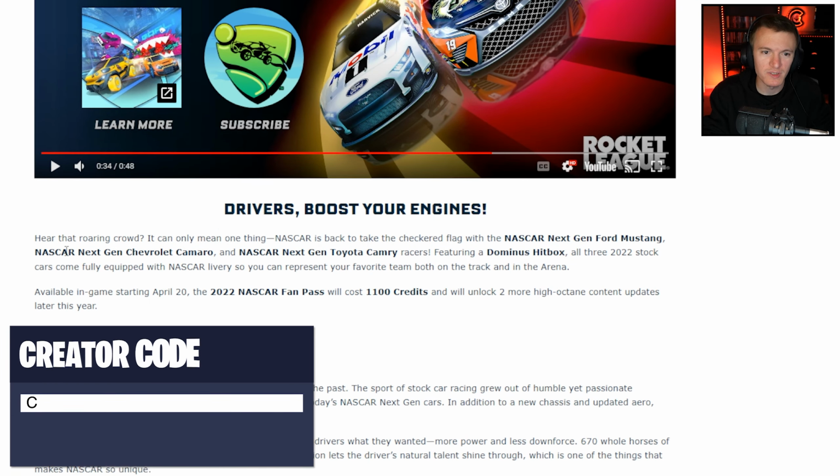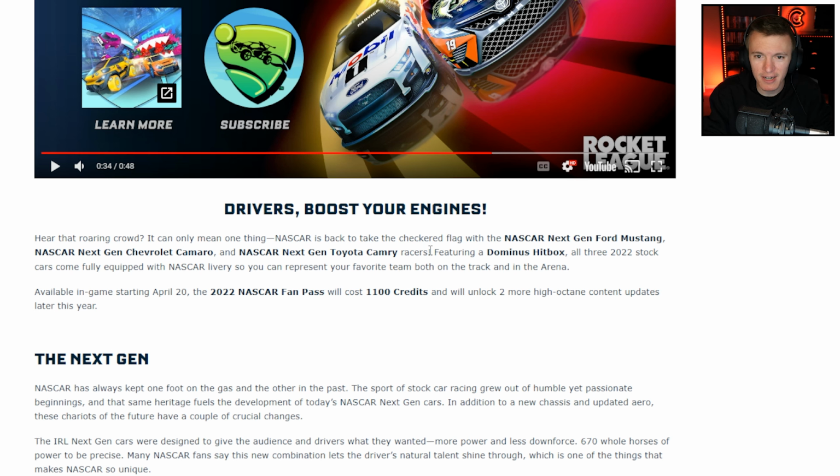Drivers, boost your engines. Hear that roaring crowd? It can only mean one thing. NASCAR is back to take the checkered flag. With the NASCAR Next Gen Ford Mustang, NASCAR Next Gen Chevy Camaro, and the NASCAR Next Gen Toyota Camry Racers. Featuring a Dominus hitbox, all three 2022 stock cars come fully equipped with NASCAR, so you can represent your favorite team both on the track and in the arena.